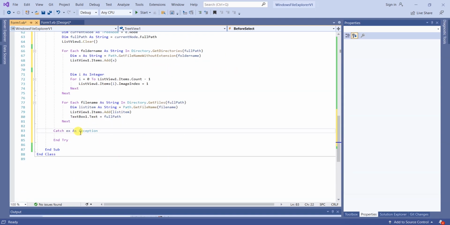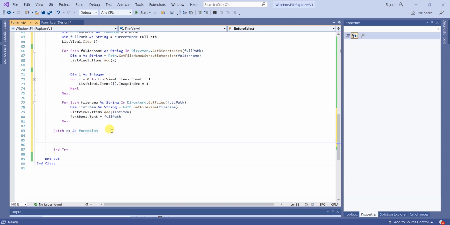Then, in case any error erupts, let's catch our error by calling MsgBox.